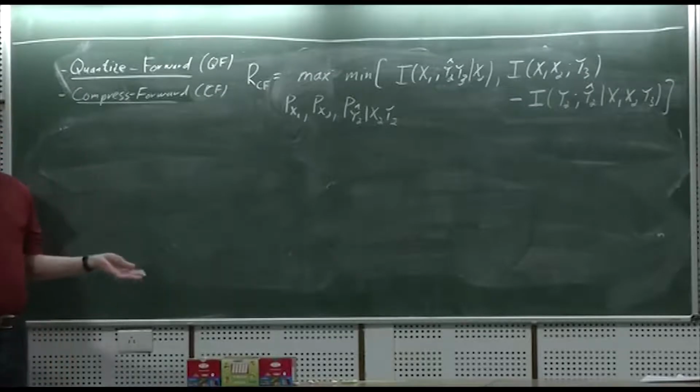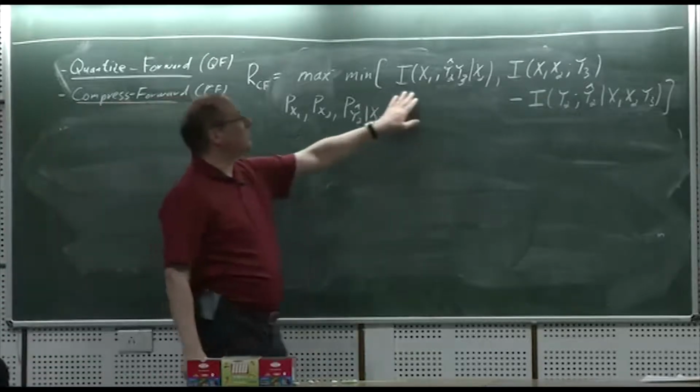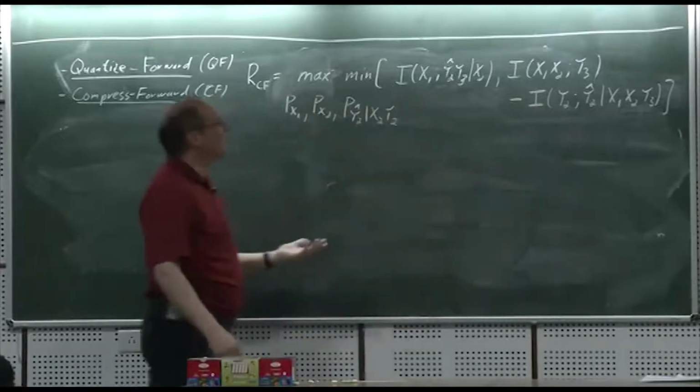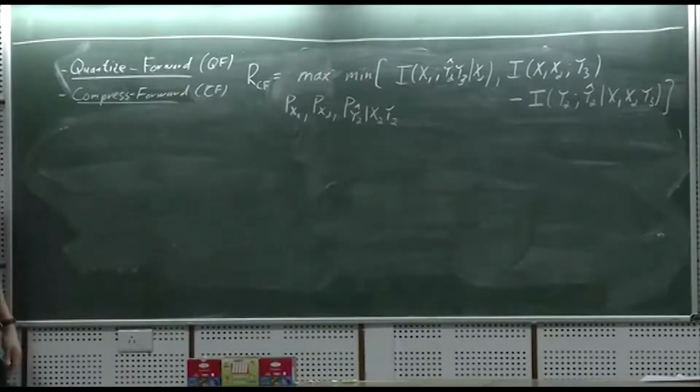So it's a bit more complicated, right? We needed a couple new things, but we wind up with an expression that looks nice. It's almost a little bit like cut set with a loss. Okay. Now a few words about this region. This region, the way it's presented here, first appeared, as far as I know, in a paper in 2005 by students of Abbas El Gamal, some of his doctoral students.